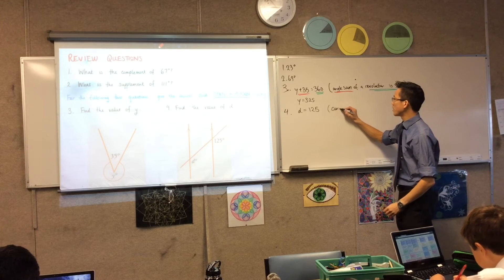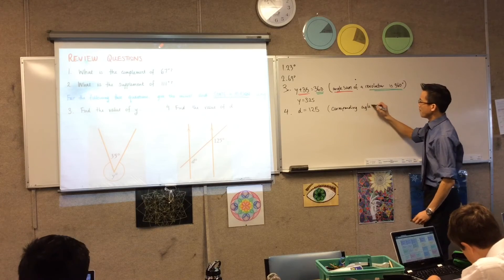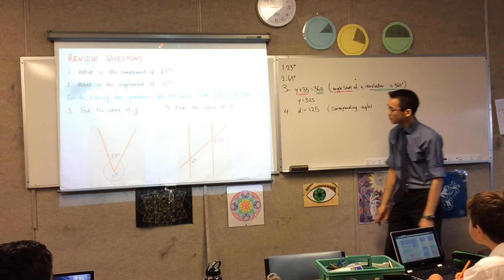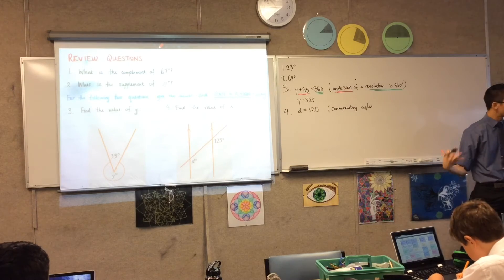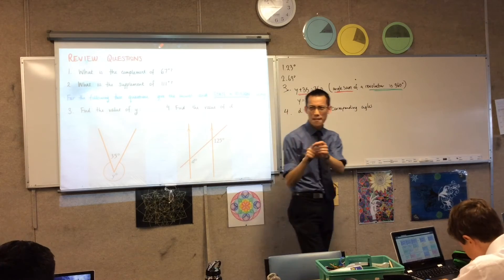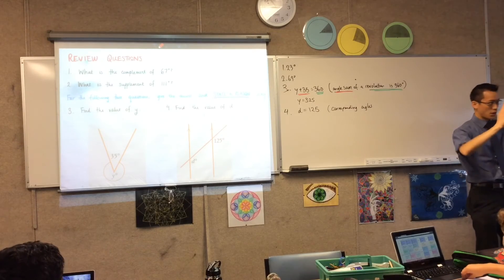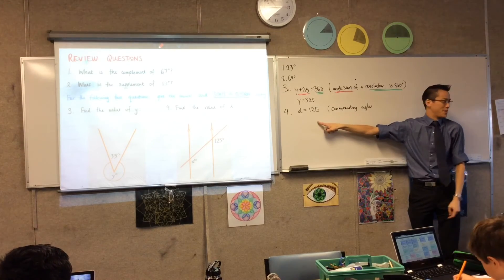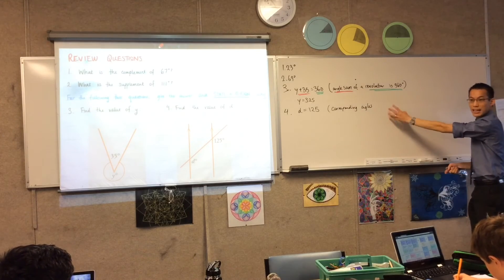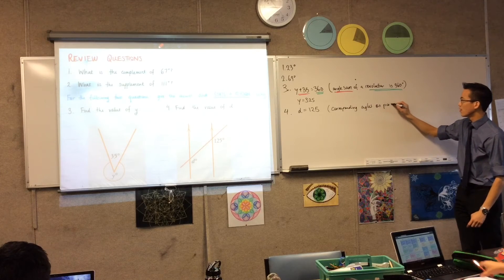Okay, corresponding angles, that's the important part, because this angle here and this angle here, they're facing in the same direction, but it's not just that they're corresponding angles. Like these lines here, you see these arrows, what do they indicate again? It's the term. Parallel. That they're parallel. If the lines were not parallel, if they were kind of like wonky, like that, then the angles wouldn't be the same, they wouldn't be anything alike. It's because they're parallel. So I want to include that in my reason. So I'm going to say corresponding angles on parallel lines.